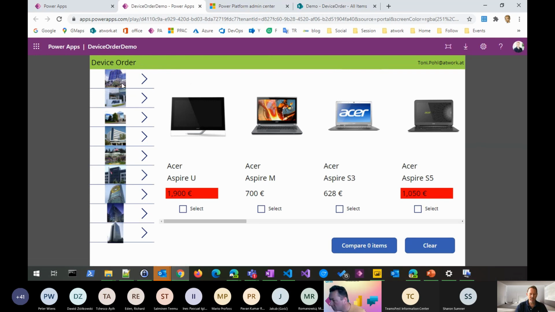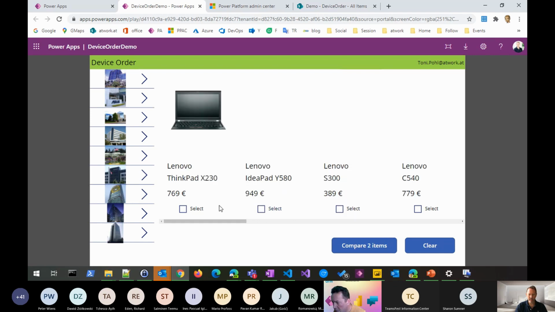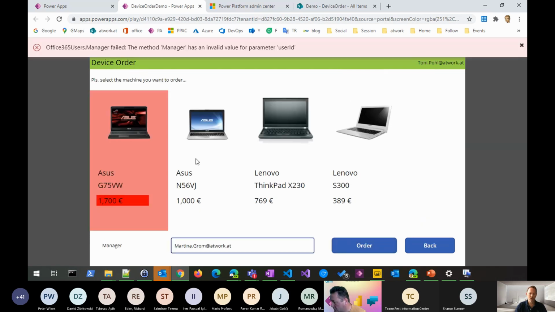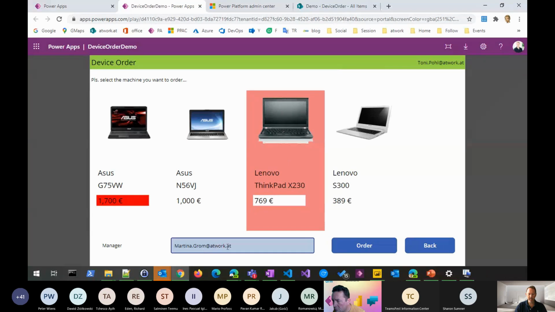I say, okay, for this location or that location, I have these devices available, and I want to order such a device as a workplace machine or so, and I can select some of these items here, and then I can compare them like a kind of a card, and then I make a decision. I want to have that notebook, for example, and I get an error message, which I ignore here, and I select this and say, okay, please send this request to my manager with a flow, and the manager then has to approve or deny this. So that's a typical example of a very simple Power application.